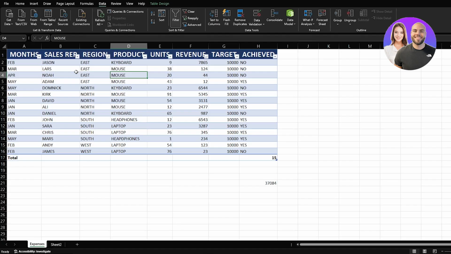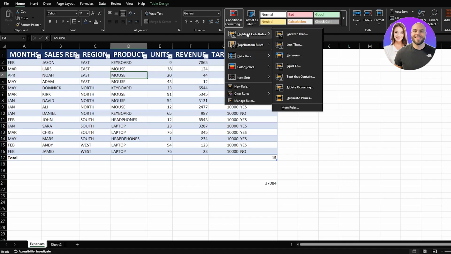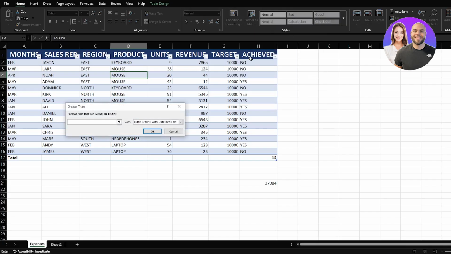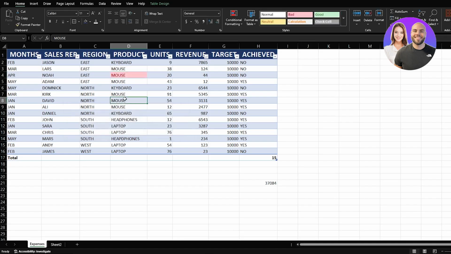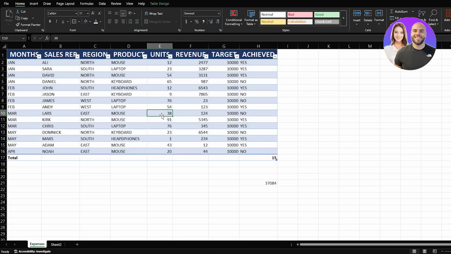You can also sort by cell color or font color. So if you have conditional formatting applied, you can sort by color. So for example, put all red cells at the top. So if we come over to home, go over to conditional formatting, we're going to go with, let's say, greater than, and let's say cell greater than 9. Okay. If you do that, as you can see, it's going to label it red. So just like this, according to yourself, you can sort it as you go on.